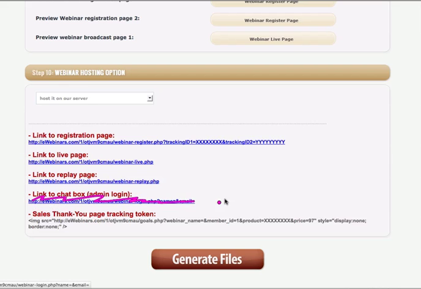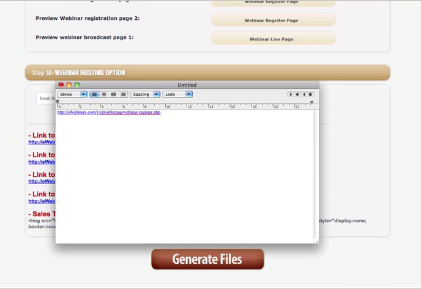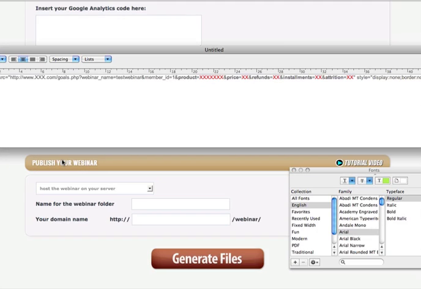You don't need it. You will also find the tracking token you need to copy and paste into your product's thank you page, meaning the page your customers are redirected to upon completing the payment process. And that's how the script's tracking system will know which of your webinar attendees have become an actual paying customer.